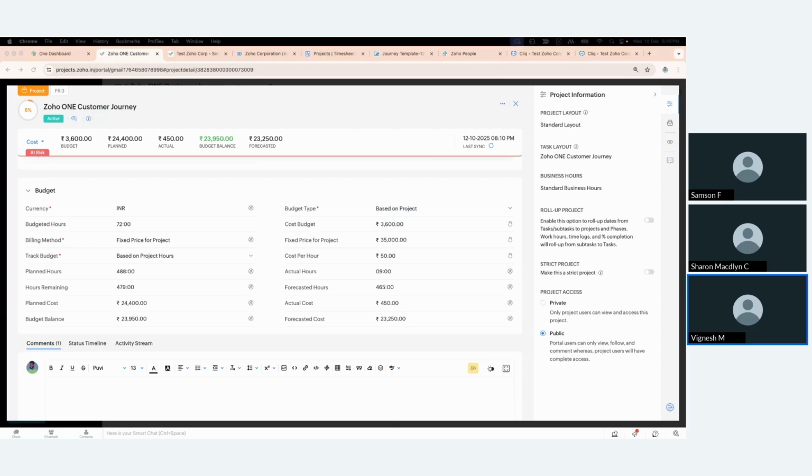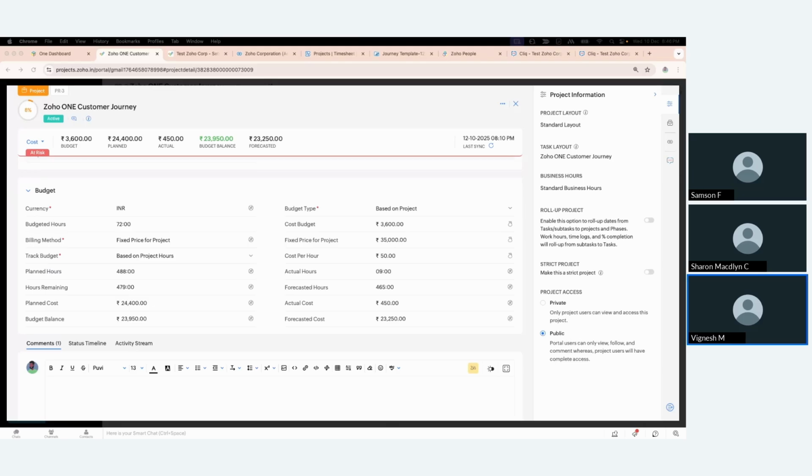So we have two things: the budget type and billing methods to raise your transactions. This is exactly where it defines how you are going to charge the project, how you are going to calculate the actual budget, the planned budget, the actual hours, the planned hours, everything will be controlled here.